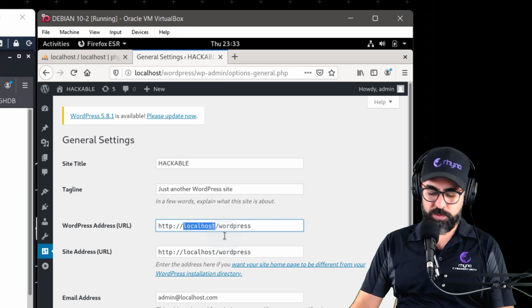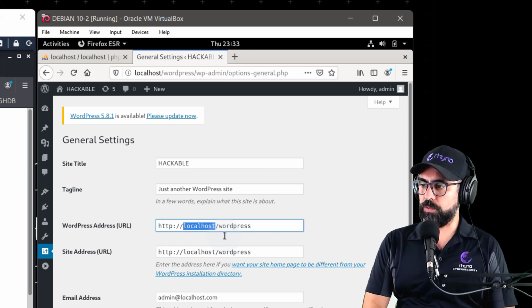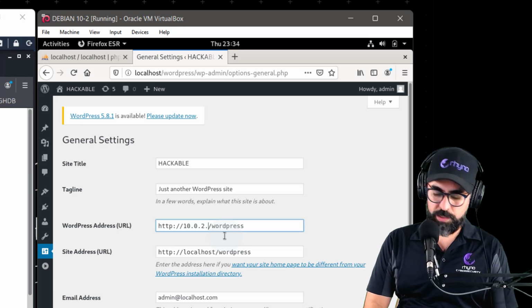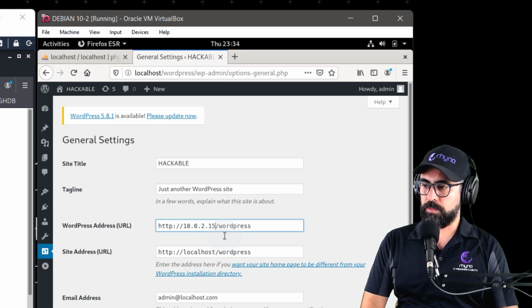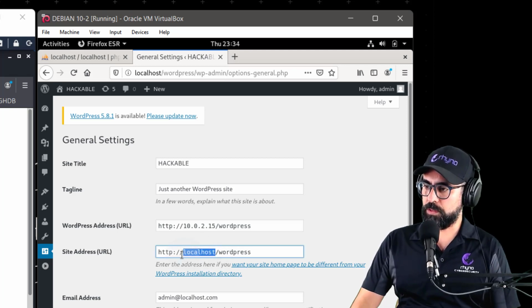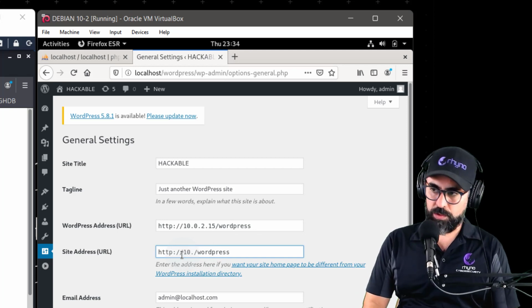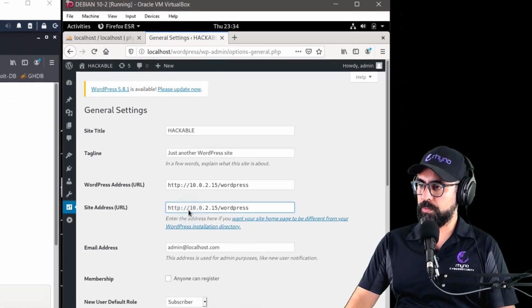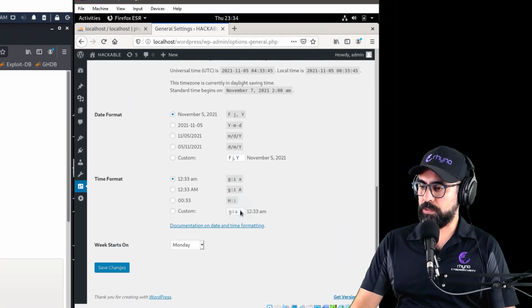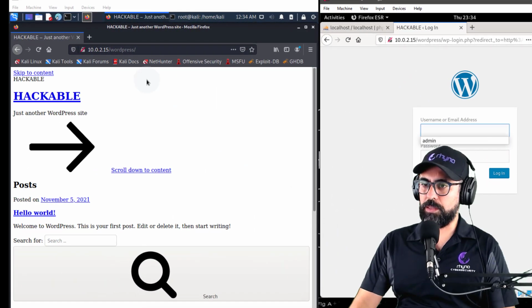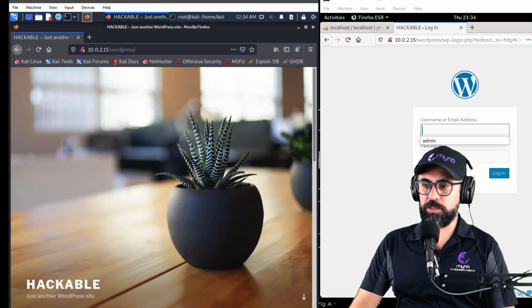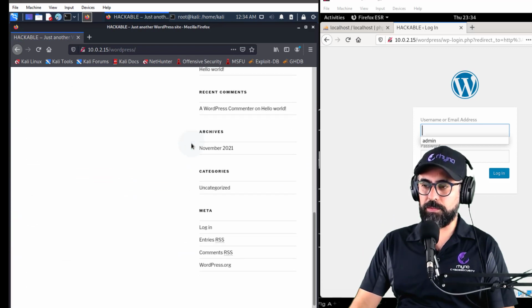So I'm going to put my IP address, which is 10.0.2.15, and the same with this one, 10.0.2.15, and I'm going to save this. Perfect. Now if I refresh this, technically it should work, and it does.